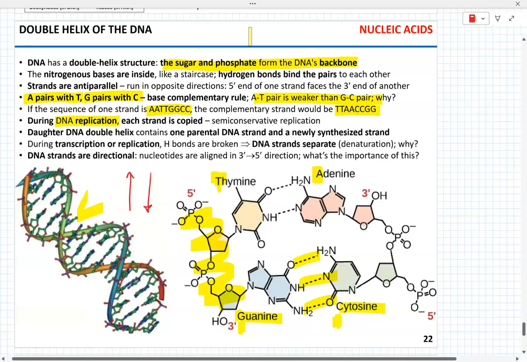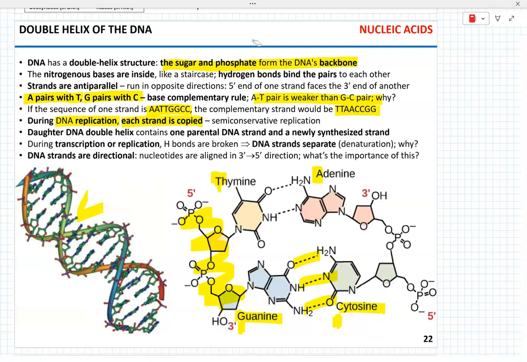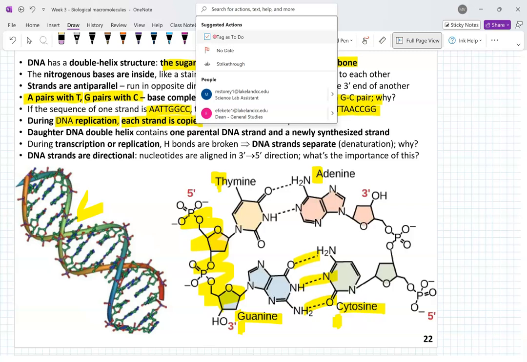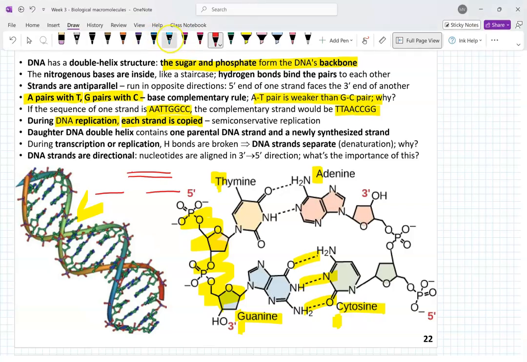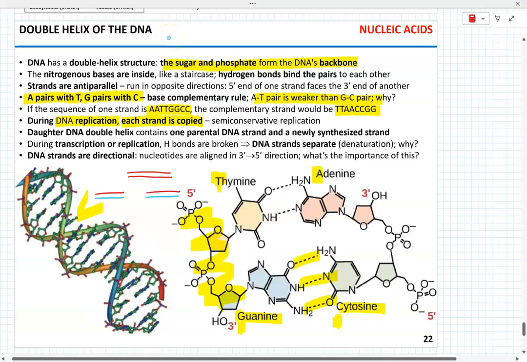Every time the cell divides, DNA is replicated. During the replication, each strand is copied independently. We call it a semi-conservative replication. Essentially, if we look at the process of replication, we can illustrate it as follows. So red color here represents the original DNA molecule. Each strand will be individually copied, and now each of the new double-stranded DNA molecules contains one strand from the original molecule and one strand that has been freshly synthesized.